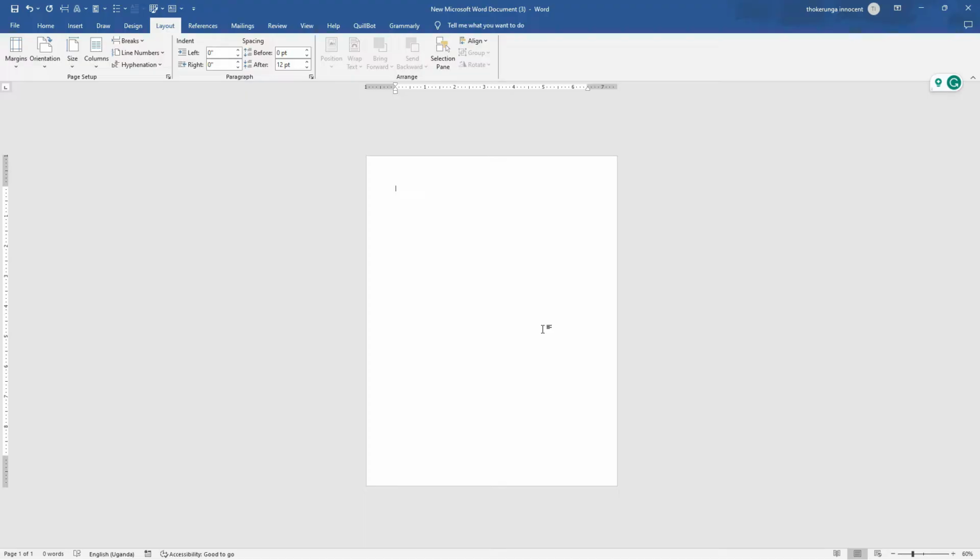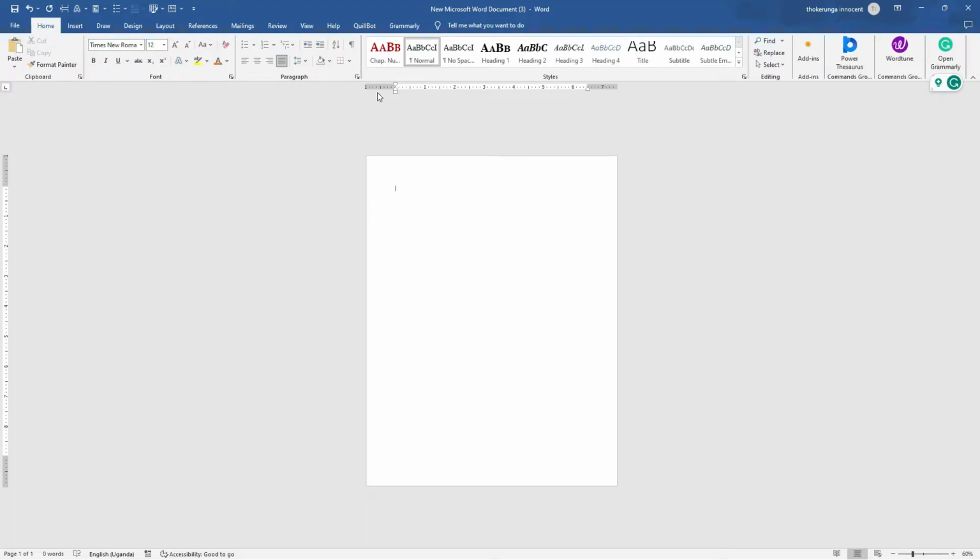Now, a Microsoft Word document can be used for three major things that I know of. I don't know other things, but these three I know of. Number one, it can be used for graphic design. Yes, it's a complete graphic design tool. Number two, it can be used for development by developers. Yes, it's a complete developing tool. You can use it as a developer, but that is for another video. We're not going to cover that.